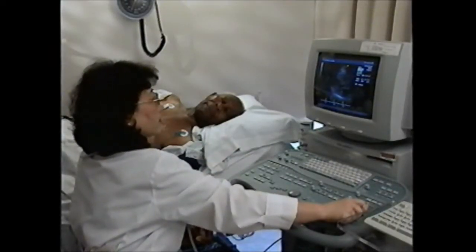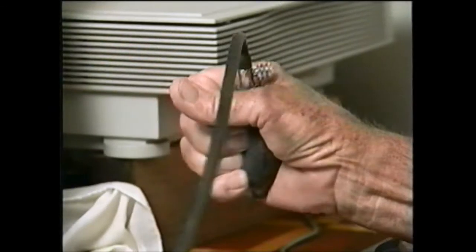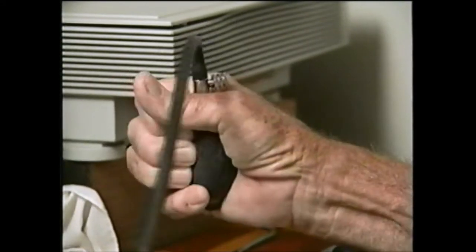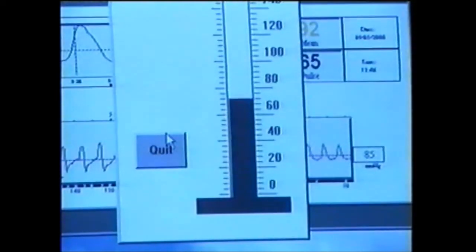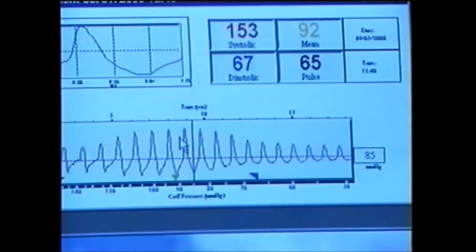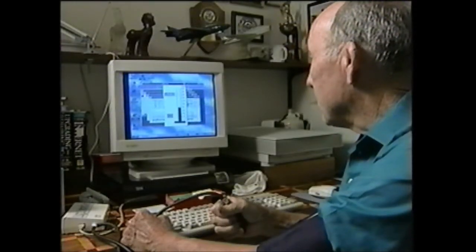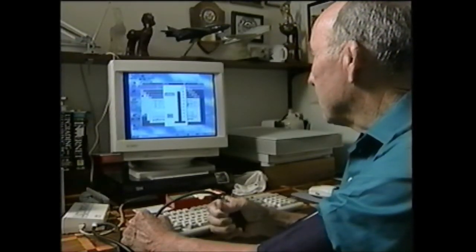Pulse Metric's vision is to extend the power of the hospital's cardiac care unit to the patient's living room. Patients will be able to use a simple upper arm cuff to measure and trend the strength of each cardiac contraction, the volume of blood ejected, and the degree of blood vessel resistance and elasticity, offering a powerful option for monitoring and treating patients in their homes. Today, more than 30,000 Dynapulse monitors are in use as computerized blood pressure monitors in homes, clinics and community pharmacies.